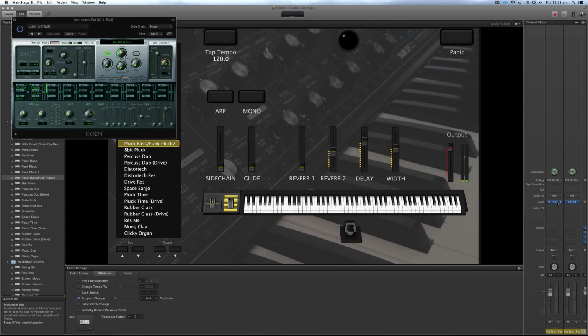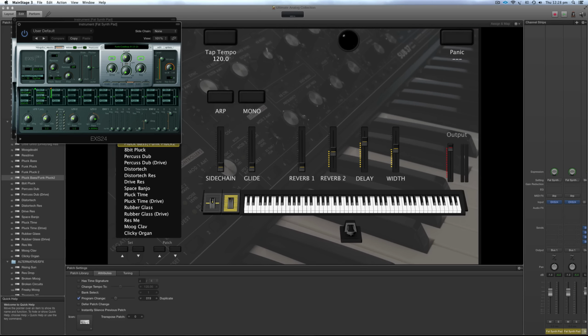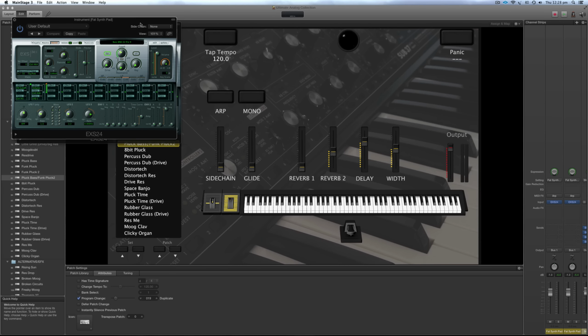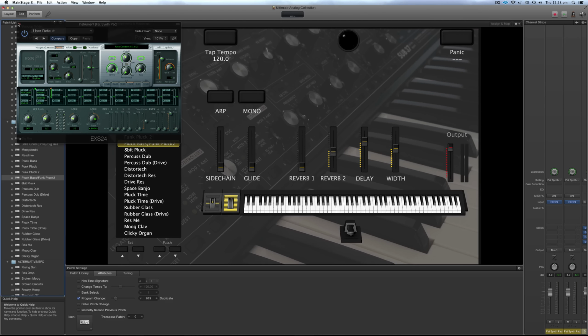Again, if you want to make it even fatter, just open up both of these, crank the drive, take that back a little bit, do the same for this one. Now I didn't set this up by default because this analog keyboard has nice analog overdrive, and not everyone wants to put digital overdrive on top of the analog overdrive, but I'm just showing you this so you can do it if you want. I actually prefer using a lot of these patches with this drive, so let's try it again.